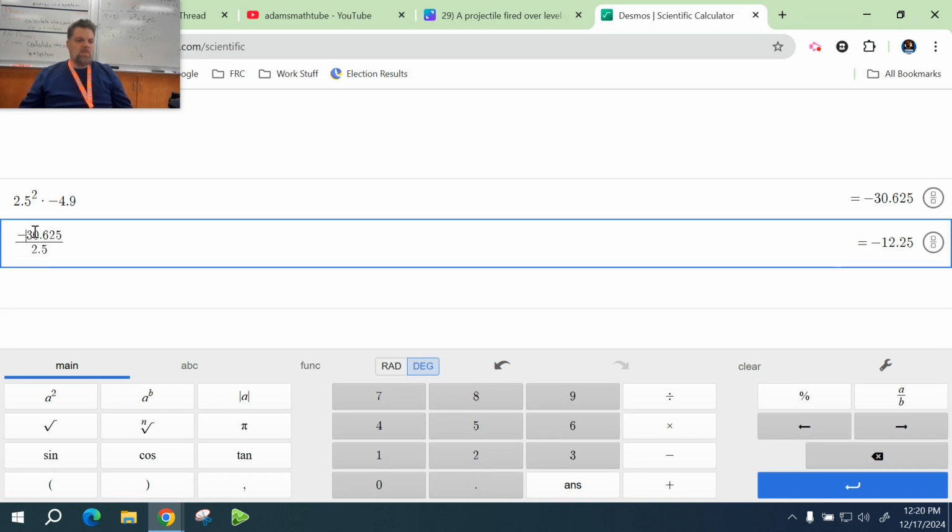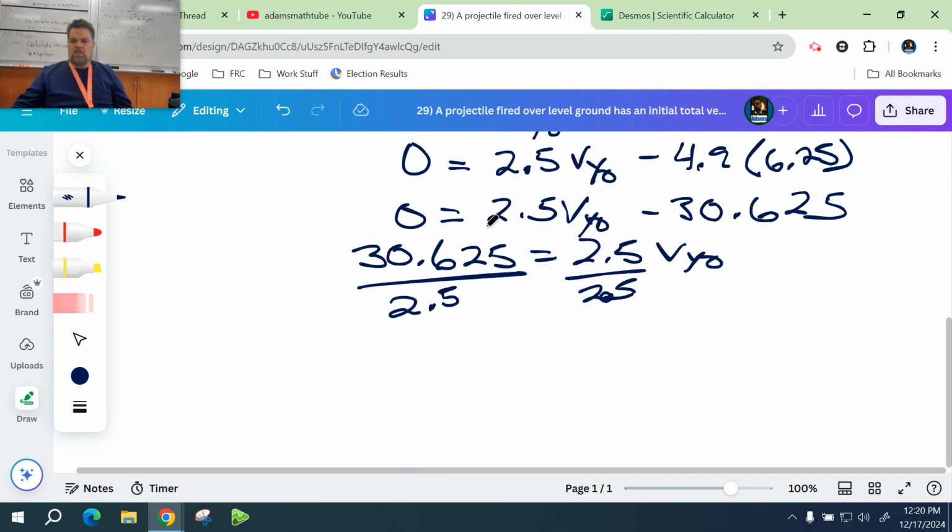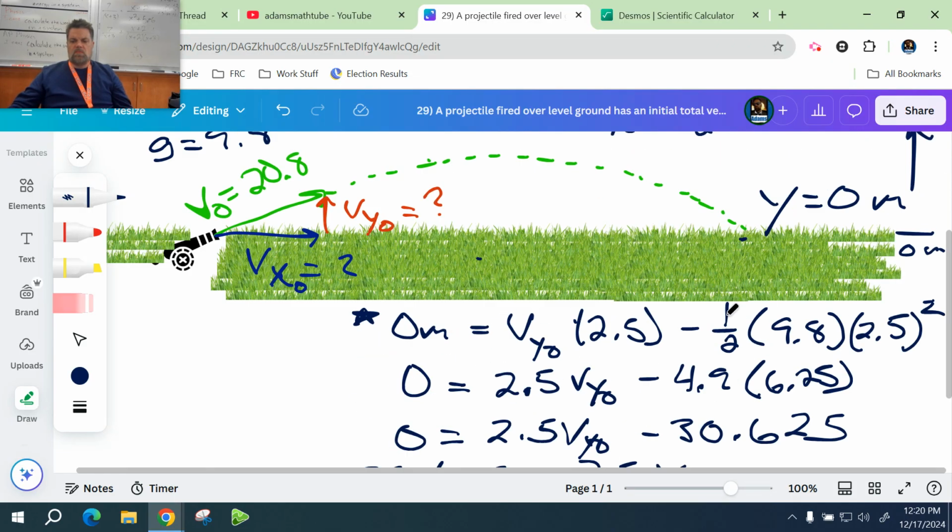Now, we got a negative because I forgot that when I move it over to the other side, it becomes positive. So it's about 12.3, if we round that. So then our y velocity is about 12.3 meters per second. I just realized I did this whole thing in blue, so let's change this around. So that's the y velocity, right? Vy is equal to 12.3 meters per second.